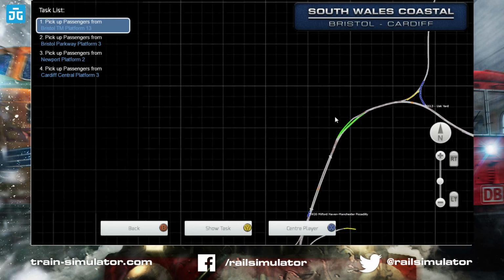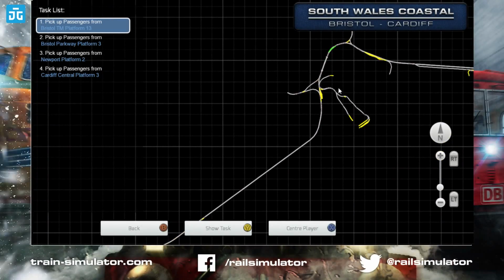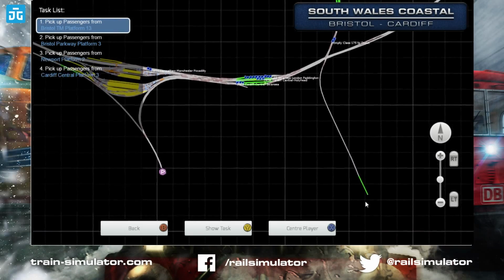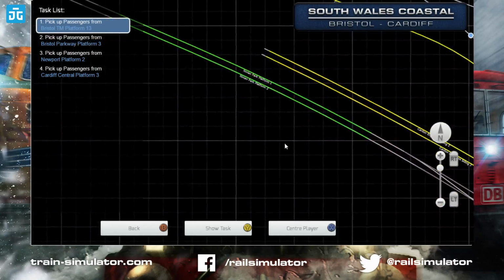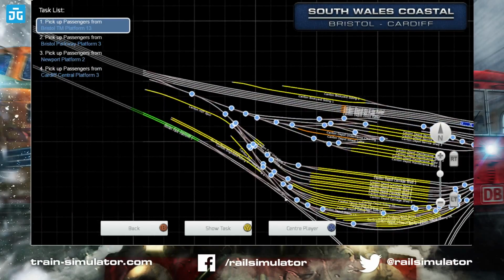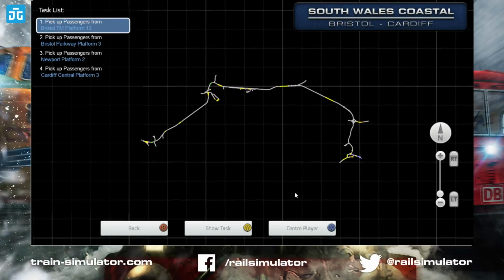The main line. So this is Newport Station here, if I remember correctly. Yeah, that's Newport Station. And then the line again, we've got more yard facilities here. And then as we proceed down to here, we've got Cardiff Queen Street, and Cardiff Bay, and then you've got Canton Depot over here, and Ninian Park there by the looks of it. Although I don't think you can connect to that. Oh, you could get around that, round through the yard. So that's the route from Bristol Temple Meads, Bristol Parkway, Newport to Cardiff.